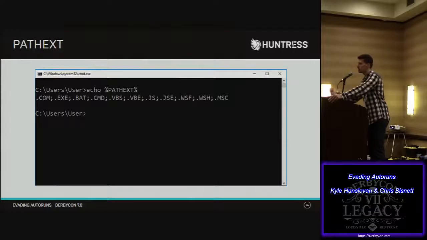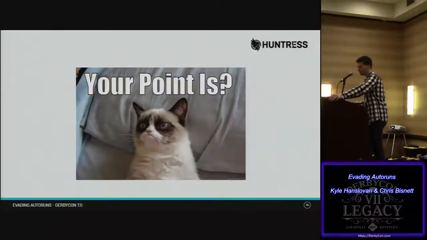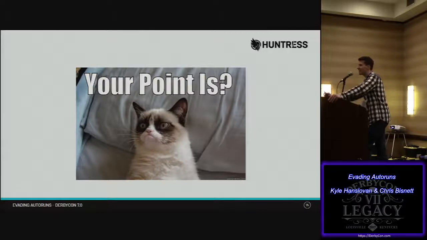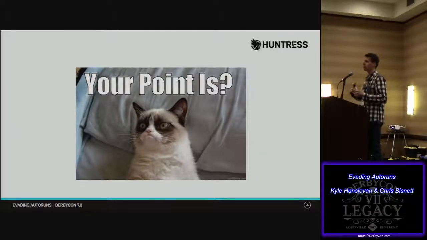The reason it's doing this is the path extension variable. And the reason this is so exciting is that the path extension environment variable says, by default, resolve .com files instead of .exe files first. Well, fuck you, little grumpy cat. The point is that file extension search order is super important. And as an application developer, if I accidentally implement the wrong search order, I could return wrong results.